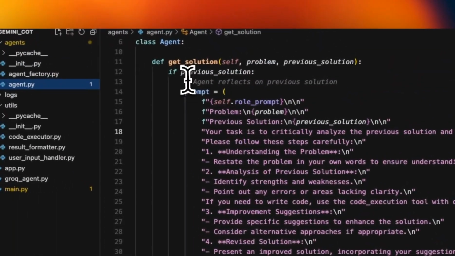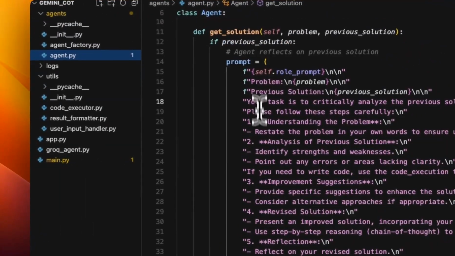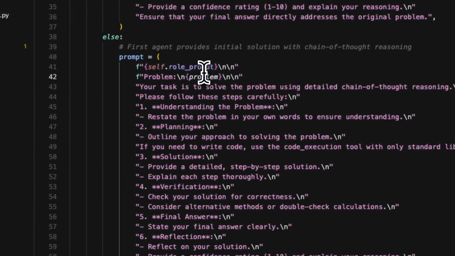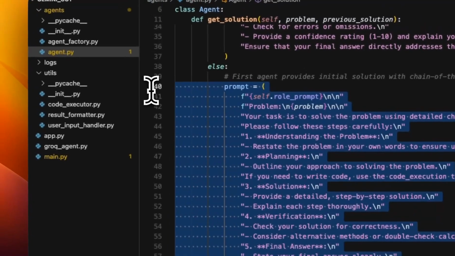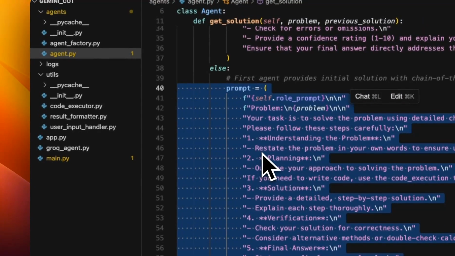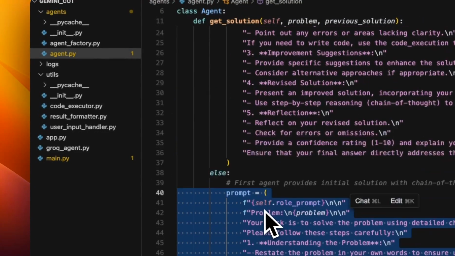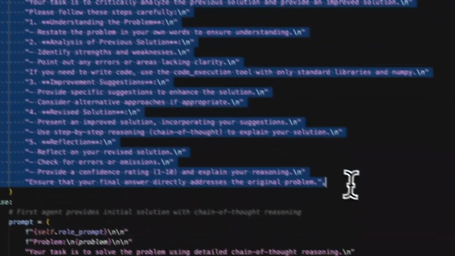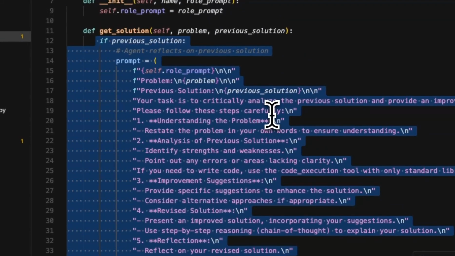In terms of the agents, there are 2 different types of agents basically. One is the first stage, which just receives the problem, and you can see that it follows a very similar pattern to what we give it, right? In the second stages, if there are previous solutions, so that means like the second and third one, this will determine if it has to critique the previous step output or not.